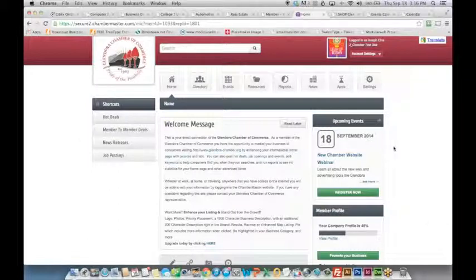So that's it. I know I went over this quite long, but basically it's just fill in the blanks. Once you get your username and login, you can't break it. You just fill in the information. Everything you do, with the exception of the directory page, if you put something on there you don't want, it's going to be up there. But there's no way to break it. So any kind of news releases and stuff, hot deals, we review them, and we put them out, and we publish them for you.